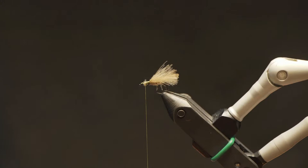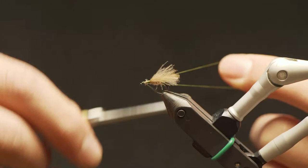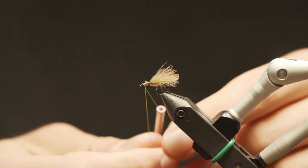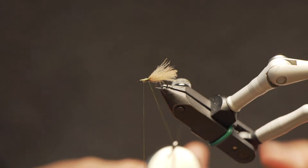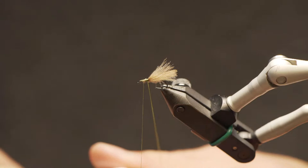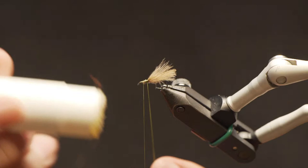And to make this loop, it's just like any other double loop. So we'll just take our thread, don't make it all that big, but make it a few inches, and tie it down, wrapping my thread around that loop at times, just to anchor and keep the thread together. So I've got a loop here. Double twister, pop that in there. You'll want to use a bit of wax for this. You don't need the super crazy sticky stuff that you see out there, just your regular old standard stick, low-tack wax, or whatever. That's all you need for this. Just touch it up a little bit.